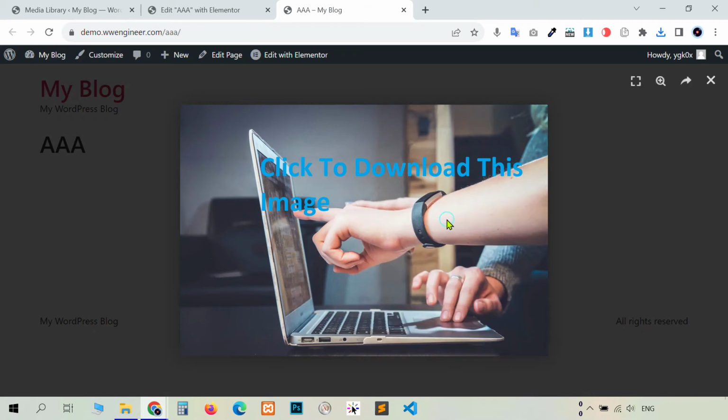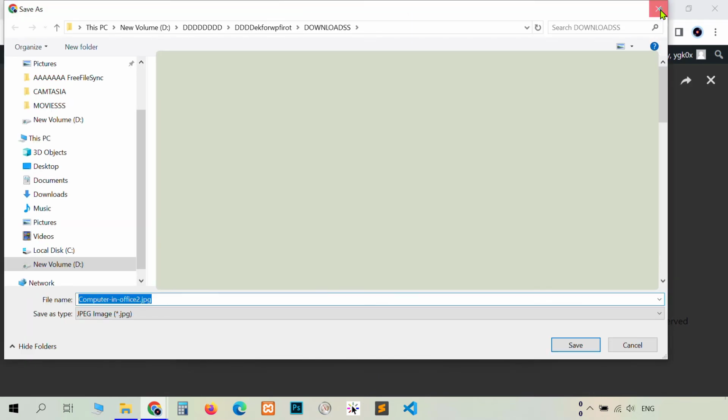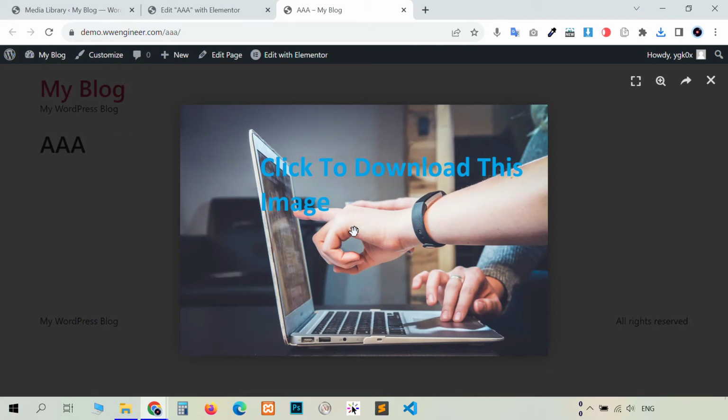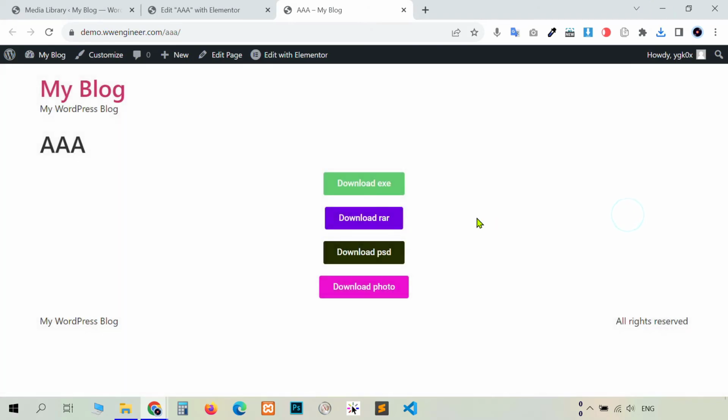Just click this. This file is ready to save on our device. And this is really enough to download a photo. But if you want to create a downloadable image, where after clicking the photo it is directly saved on our device, we also have a solution for this.